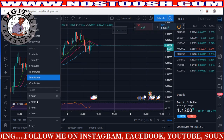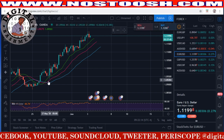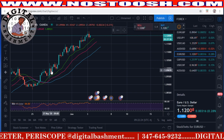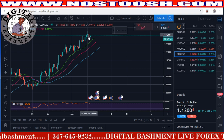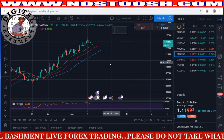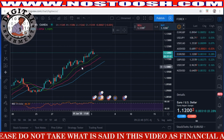Under the 4 hours, all right, so there's a consistent upward trend, right? We could ride this under the 4 hours, but there's a lot of dips right here. This one right here, this one right here, and this one just done. So we could possibly ride this up. If I'm gonna ride this up long term, I will take a smaller lot size, probably like one standard lot or maybe half a lot, and just ride this long term for the day. You understand?